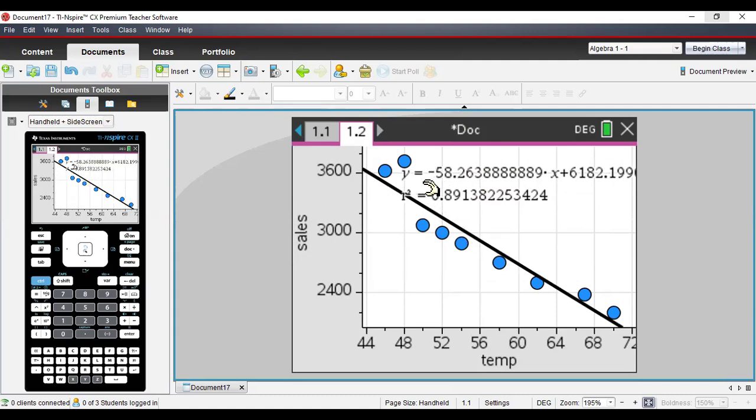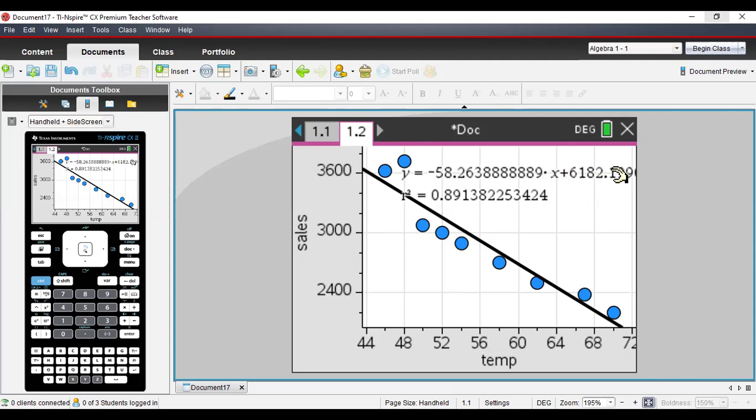So if we're doing that, you have to look at the 8 in the ones place. So we're going to look to the right. It's a 2. So 4 and below, you just let all of this stuff go. We're going to drop all the decimal parts. So it's just going to be a negative 58. And then, of course, you've got to multiply that times x. And then the y-intercept is going to be the same thing. We go to the 2 that's in the ones place. We look to the right.